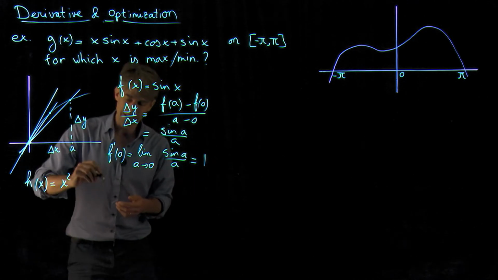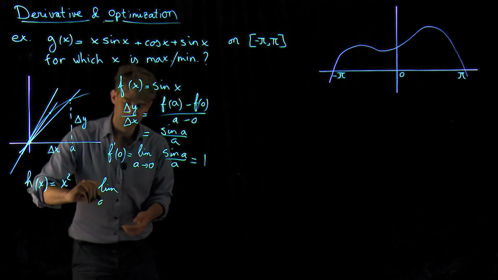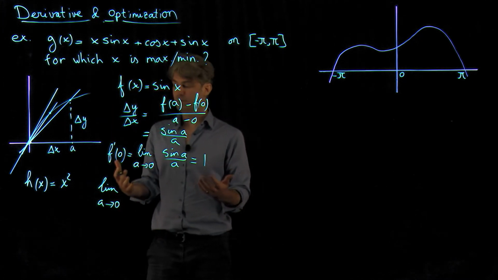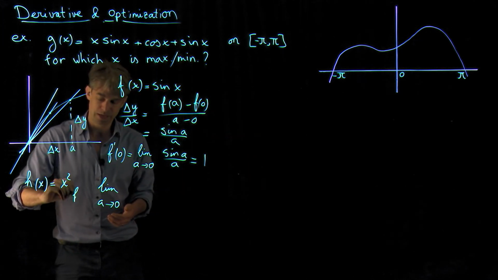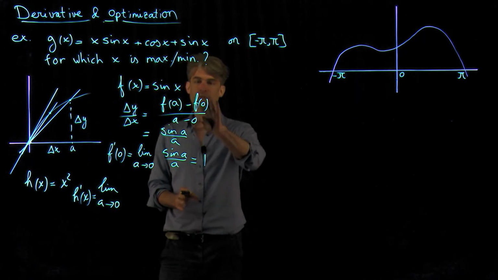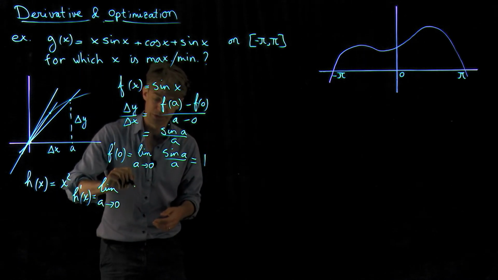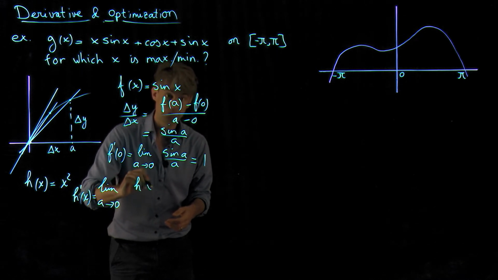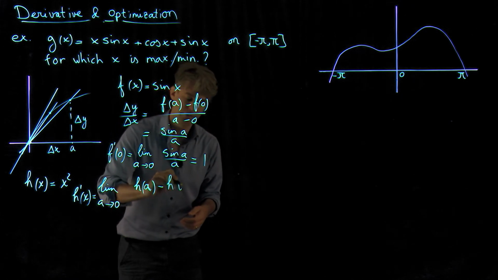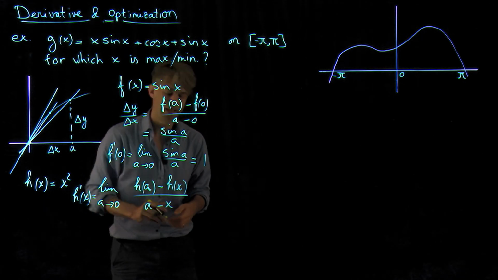So in that case, again, we need to take a limit. And again, we have a point a on the curve. And now for any point, we want to compute the derivative h prime of x in any point x. So the role of 0 is now changed for x in general. So the delta y divided by delta x will be h of a minus h of x divided by a minus x.